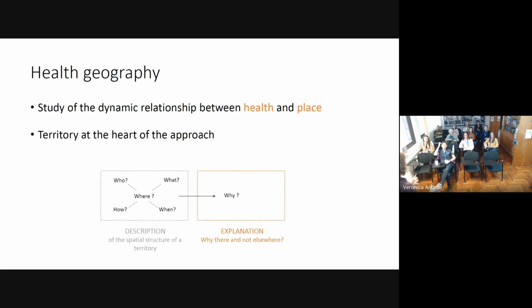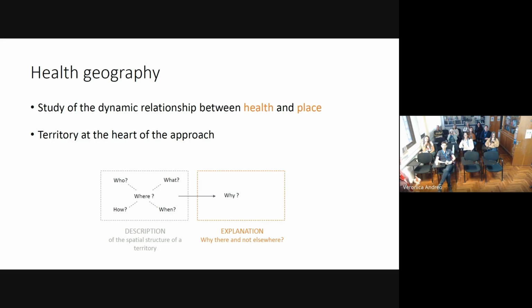So, health geography: what is it? The definition from the dictionaries is the study of the dynamic relationship between health and place. The territory, a space that is a multifactorial construction, is at the heart of the approach.